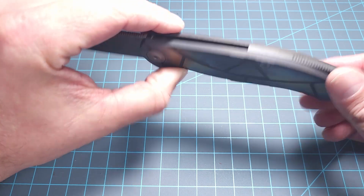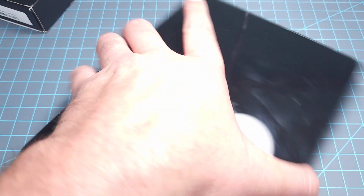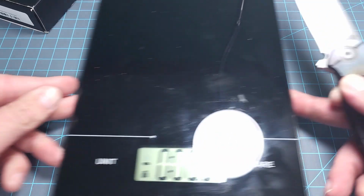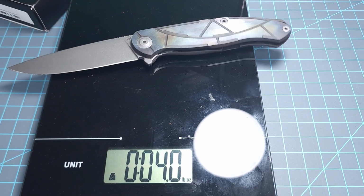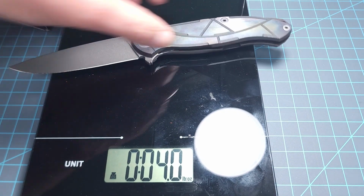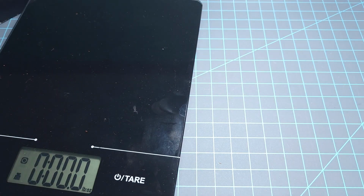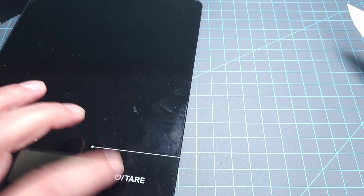Knife is very lightweight. And very thin profile. Let's see what the weight is. Four ounces for a 9-inch knife, with a 4 1/4 inch blade, which is interesting.